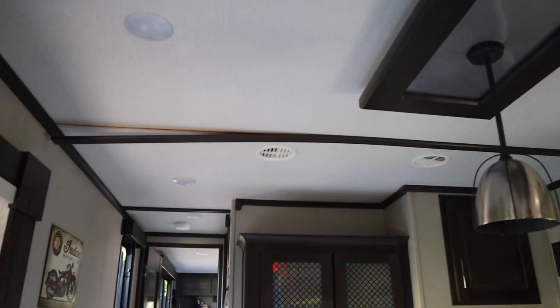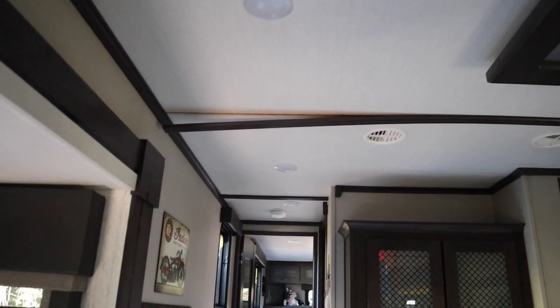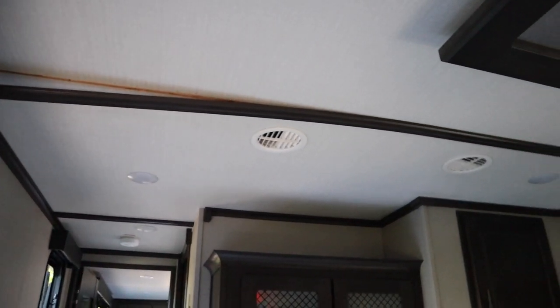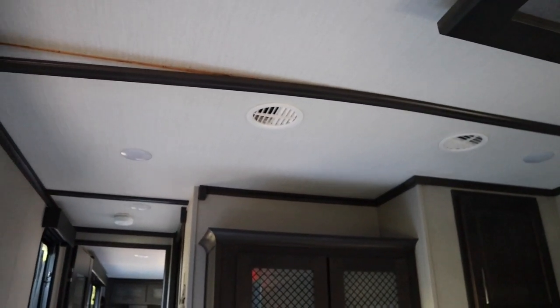So as you can see, the molding is popping off. Fix that with an air compressor and my air nailer, and bada boom, bada bing, and bada bing, bada boom.